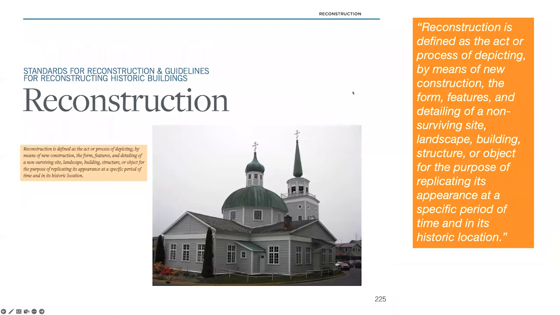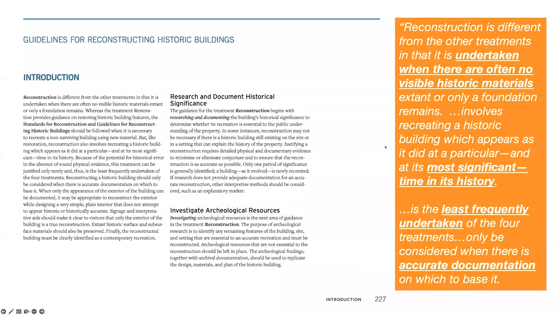And then the fourth, arguably used the least, is reconstruction. The process of depicting by means of new construction the form, features, and detailing of a non-surviving site, landscape, building, structure, or object for the purpose of replicating its appearance at a specific period of time and in its historic location. So this is a reconstruction of a church that was lost and rebuilt as if it were original, replaced in kind, we would say.